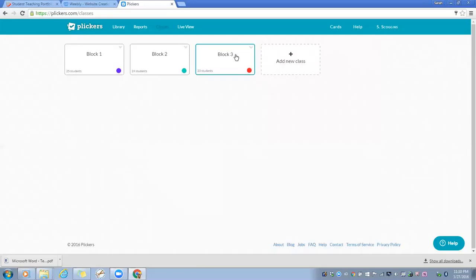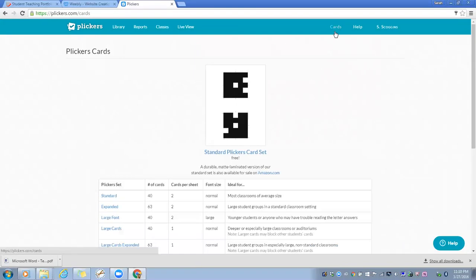With the attendance, it will tell you the number that each child gets. And let me just go show you the card. So this is basically what the cards look like. You just print them. You print one set, and it is the same exact set for all 3 classes. If you want to eliminate glare, then you need to do that with matte lamination papers because it will shine and reflect if not.